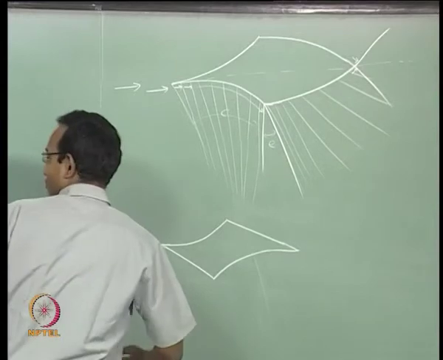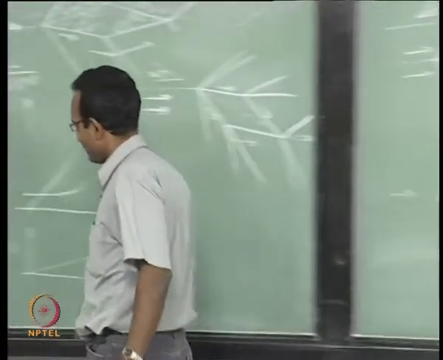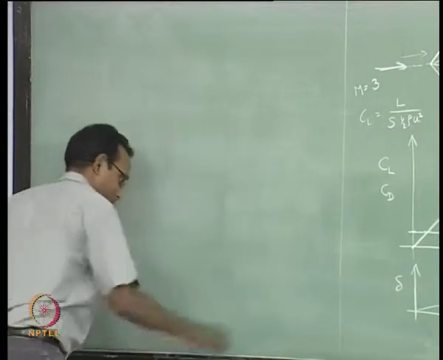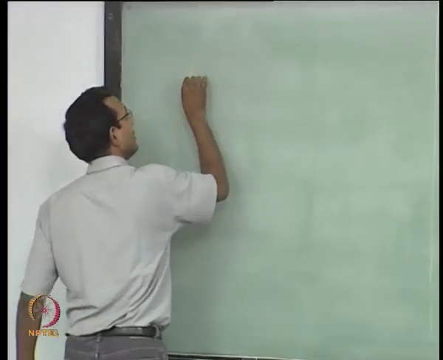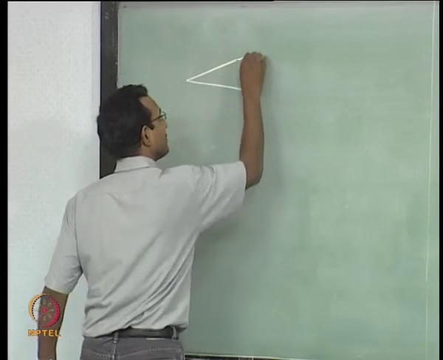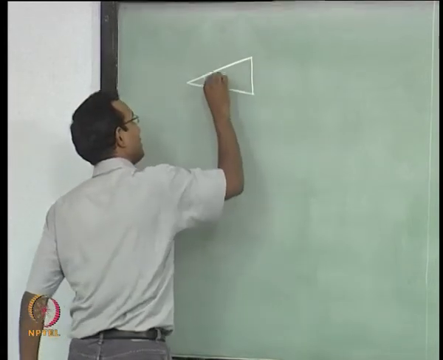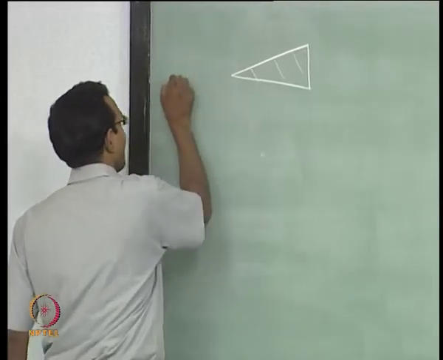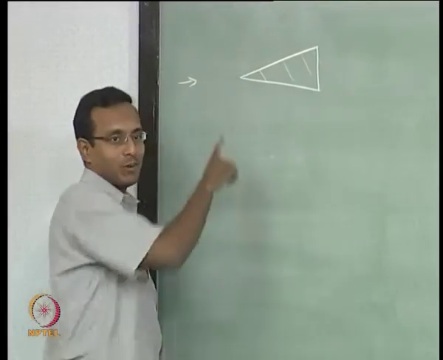Okay. Now, we will go for some other new case. This is a new concept I have to introduce here. I am having a wedge which is terminated like this. This is my wedge. I am having a new case, and I am again having Mach number high enough that I will not have detached shock.